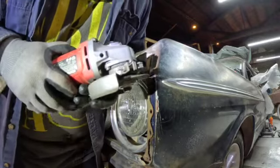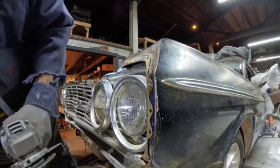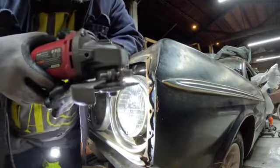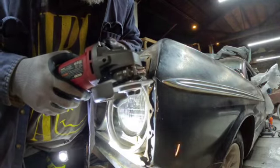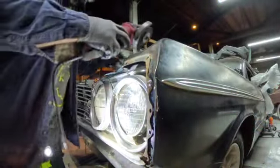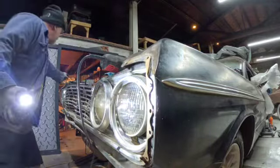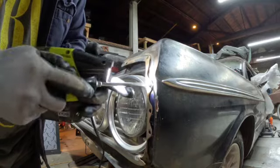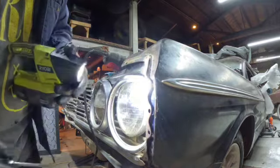Now I cut a slot in it. Of course, I can't see very well because of the shadow. Let's see if I can fix that. There's my slot. Now if I go get the screwdriver, it's right over here. And then I can just turn it in like that. And then when I get to it on the back side, it'll come out really easily.